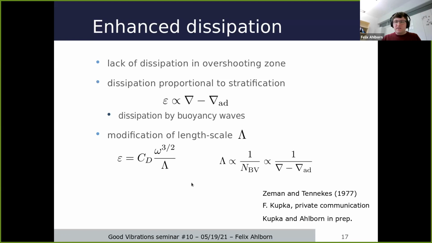And an alternative interpretation of this decreased dissipation length could be also that the eddy size of the convective eddies needs to be limited. So as they are getting closer to the boundary, this length which the eddies can travel until they have lost their energy is getting smaller and smaller. And so therefore one needs to decrease the scale at which the energy is fed into the turbulent cascade.